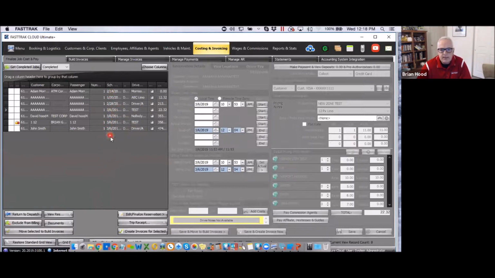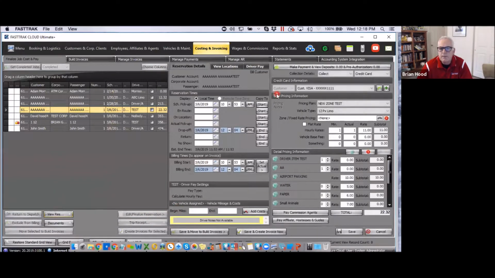So let's go ahead and take another reservation here. This time we're going to do a little different on this one. I'm going to go ahead and click on the edit option. It gives me all of the functionality there to do what I need to do, change the prices, add any payments as I stated before.